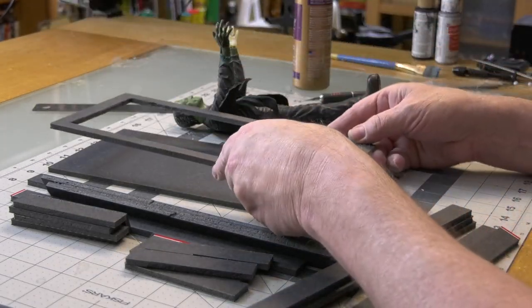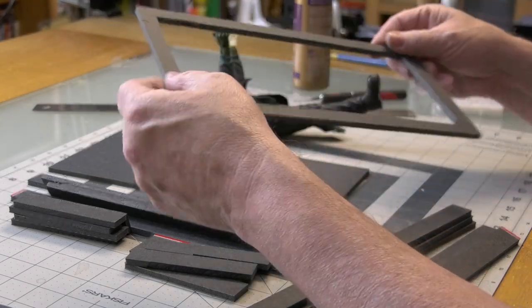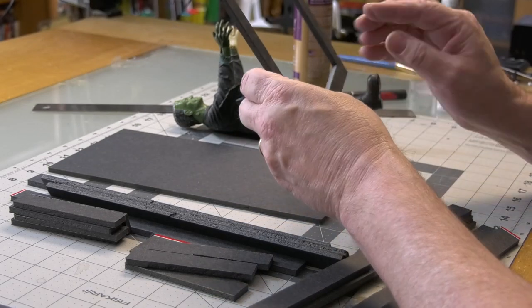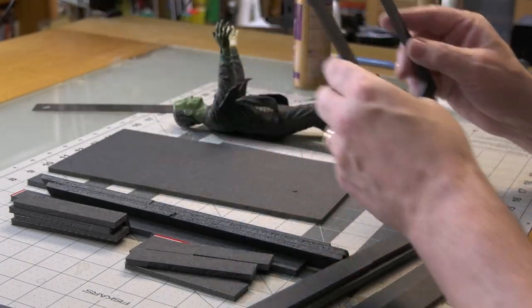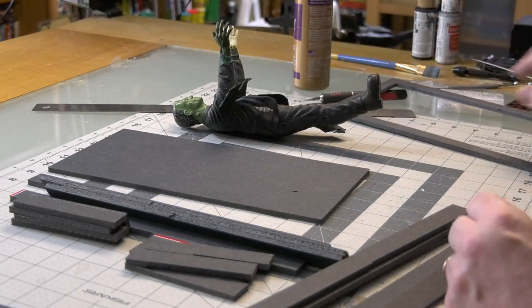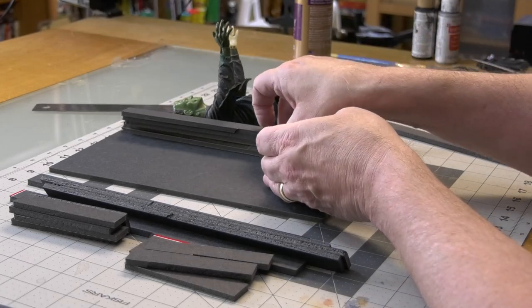But this one would be the top one that'll hold everything together, and I won't have those edges to putty up if I felt like I needed to. So it'll give me a little bit cleaner edge. Again, I wish it was a little straighter there. I can figure that out later, but I think it'll work out fine. So I'm going to start by gluing the five pieces of each side together.